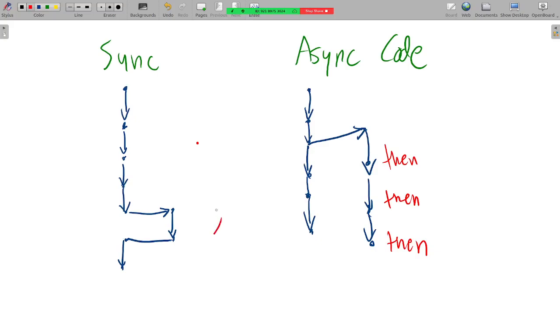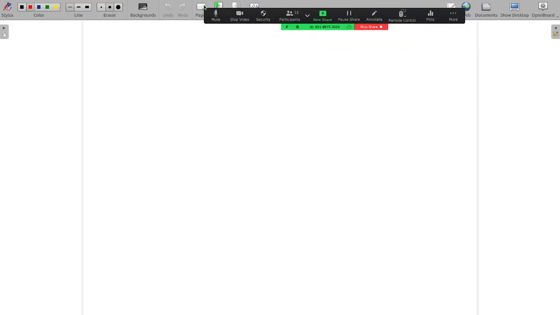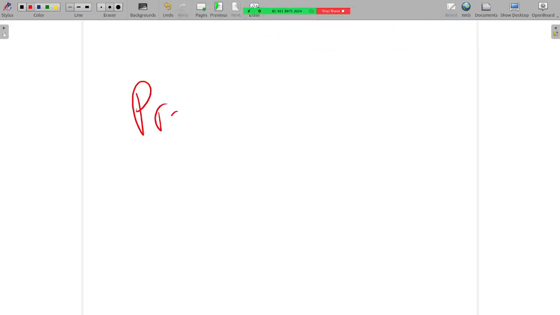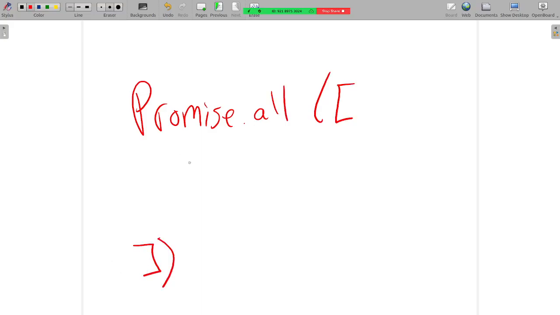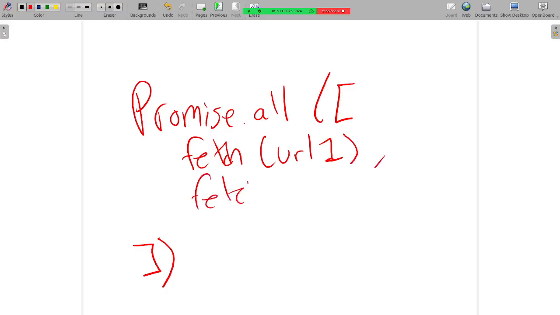Okay, so Promise.all, capital P, takes an array of like fetch URL1, fetch URL2.